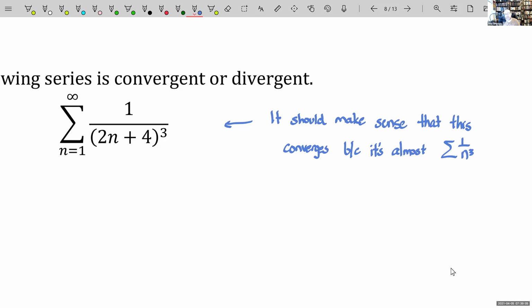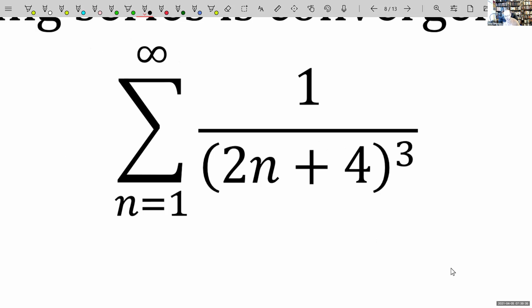And the way we're going to do this, the goal, let me write that down. We have a goal here. Our goal is to rewrite this as a summation 1 over k cubed, where k is some number, who knows, right? But we want to rewrite it like that. So let's see how we're going to do that. The first thing I'm going to note here is that both of these terms are divisible by 2. So I'm going to start by factoring out a 2. That's kind of important here.